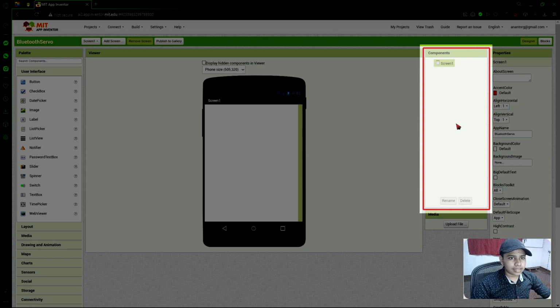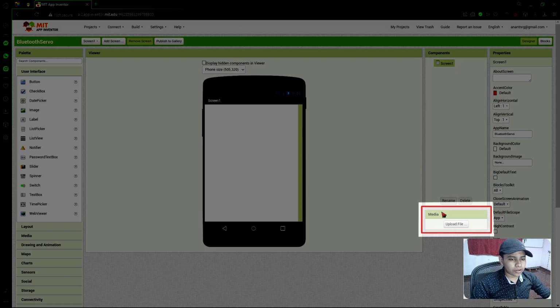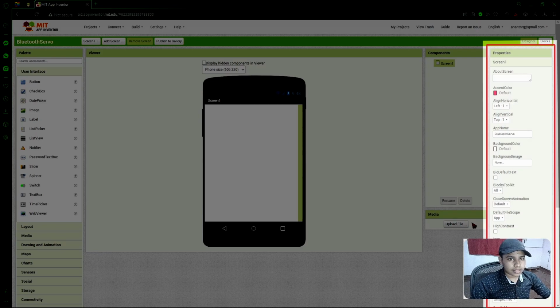From this section, we can view the different components that we have used. Below that, there is a media section using which we can upload audio, video or image files to use in our app. There is also a properties section using which we can edit the different properties of a component.